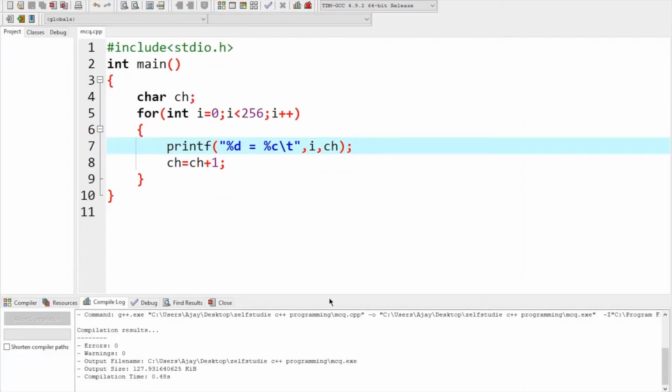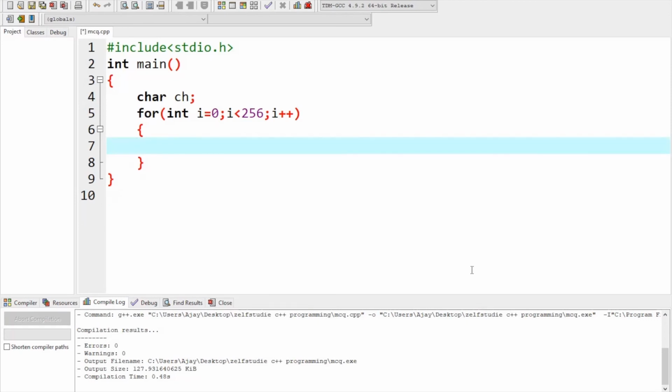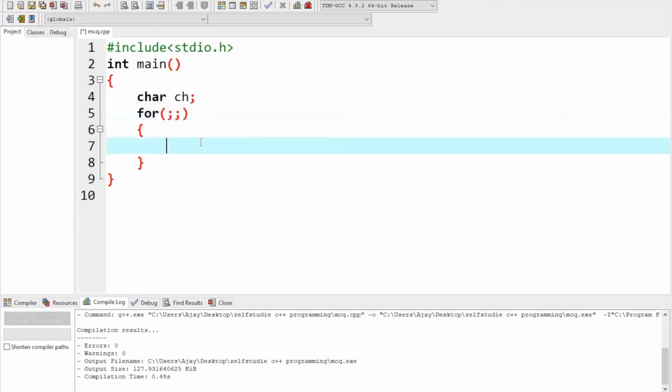So open Dev C++ again. I'm going to delete this for loop and write an infinite loop. You know what happens if we do not write anything except the two semicolons.